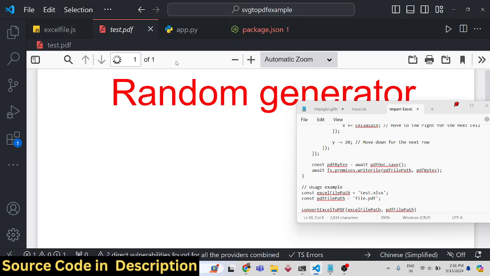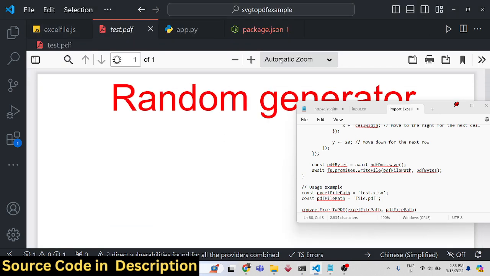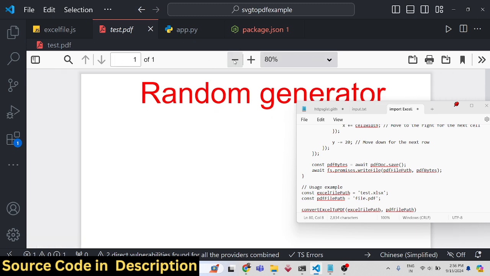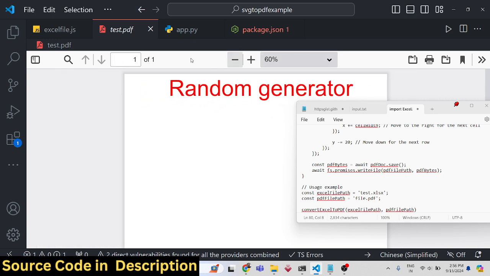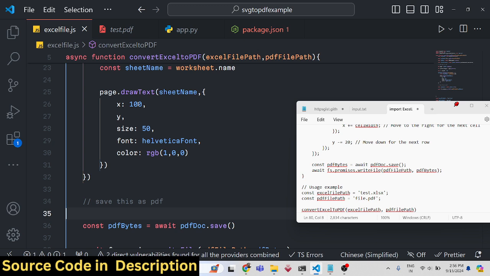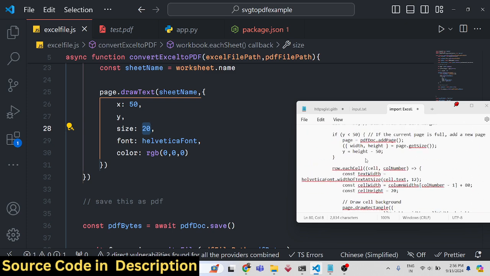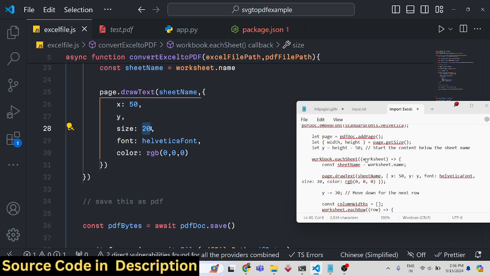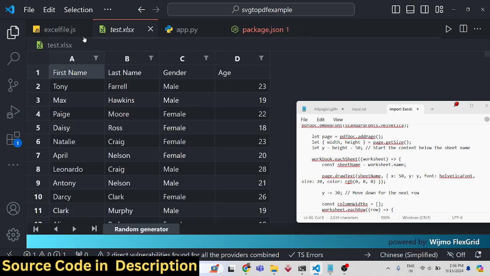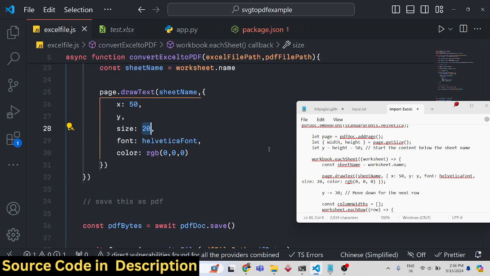So now if you see, basically the text size has been increased and it is placed right in the center position because we changed the x coordinate. So let me reset all the values like this. So after we do this, now we just need to place all this content which is available in this Excel file, in this PDF file. So how can we do that?